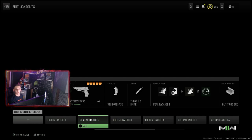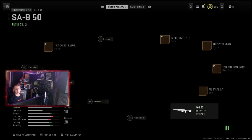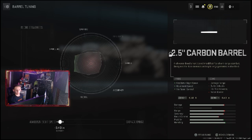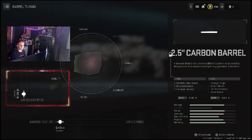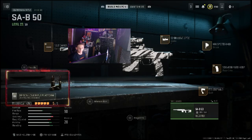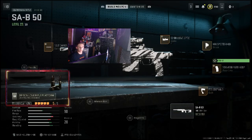And for the SAB, you're going to want to use the 12.5 carbon barrel. We call it tune it for ADS speed and aim walking speed. I'm going to put my thing up there for the time being so you can see. Okay, I'm going right here so you guys can see the thing. Now tune it.